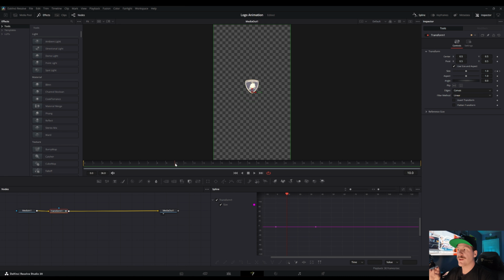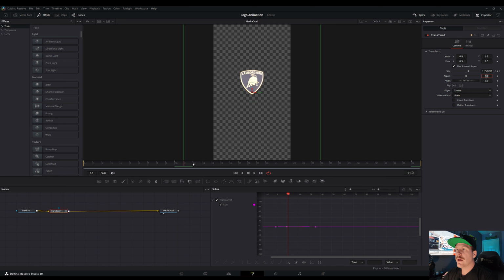I'm going to want this to grow slowly and then slam back onto the car fast. So to do so, I'm going to make a keyframe right here at frame 10. And now you may have different frames if you didn't do the exact same speed ramp I did, but for reference, mine was 36 frames long. So at frame 10 here, I'm going to keyframe the size, and I'm going to increase the size of my logo to, I'll just do 1.8. I feel like that's gonna look pretty good.